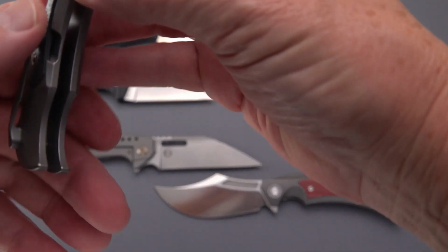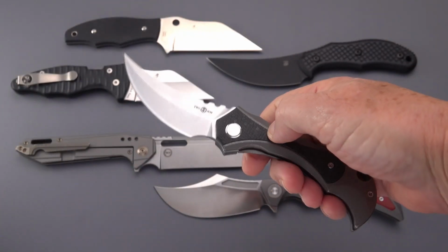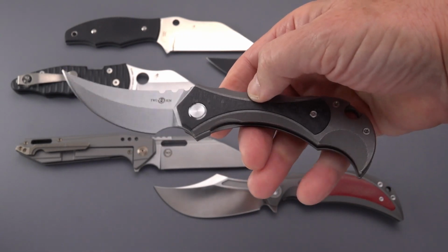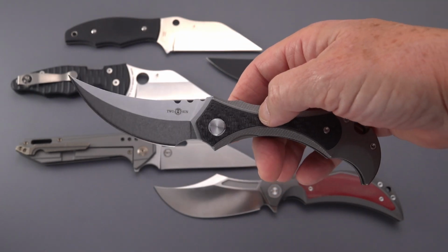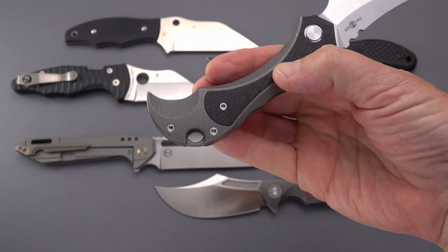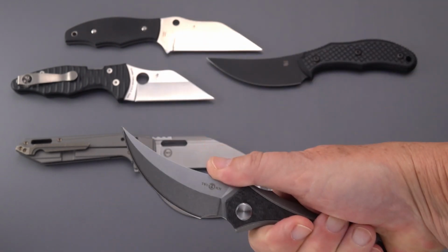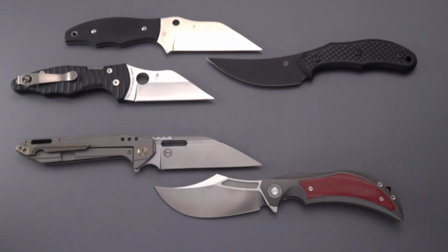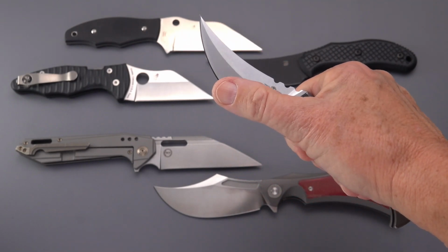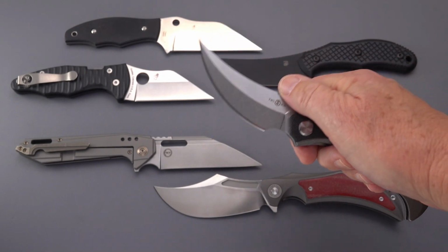Now, if we take this one here, which does happen to be the TS288 by Wong, and Wong Designs has done a number of Persian-style blades in recent years, particularly in 2022. This one's quite unusual with the kind of bird's beak hook at the end of the handle. It's actually more comfortable than it looks. But in stroking with this knife, in slashing and swinging along that arc, the first point of contact is going to be roughly the middle of the blade. Now, that's not particularly pointy there, right?